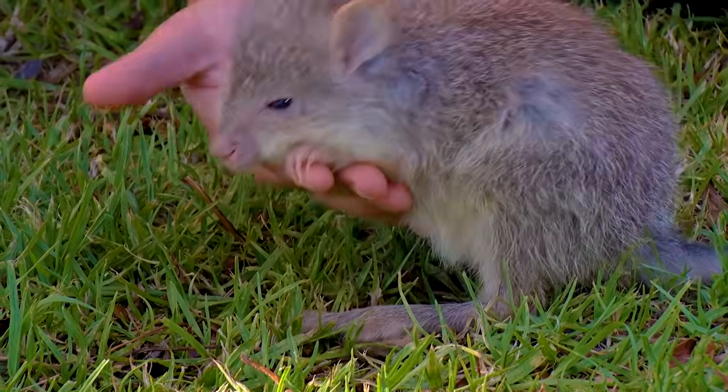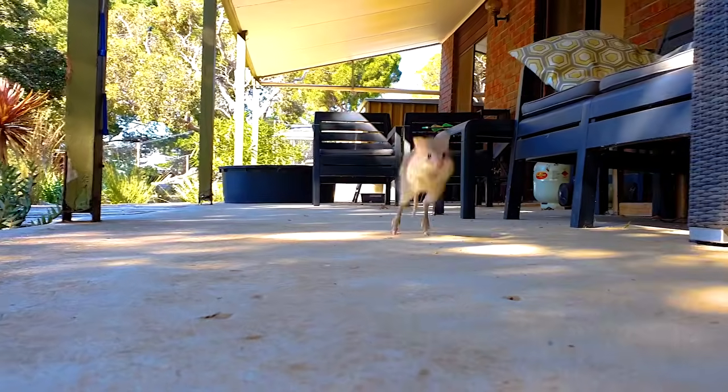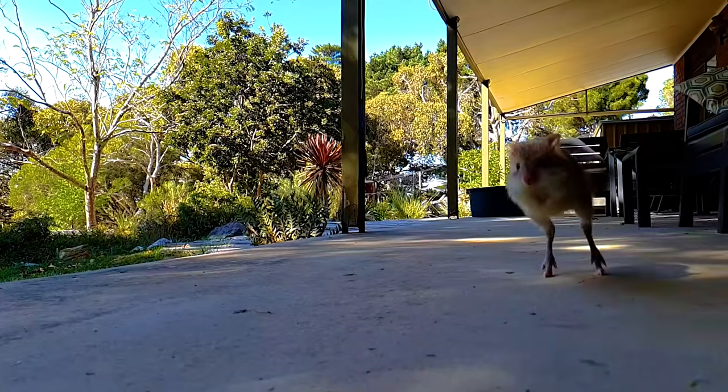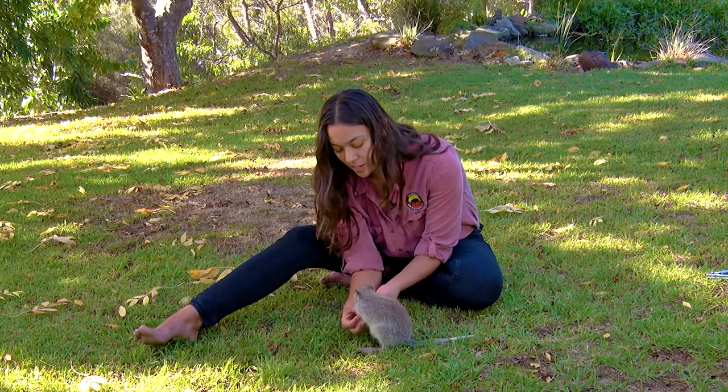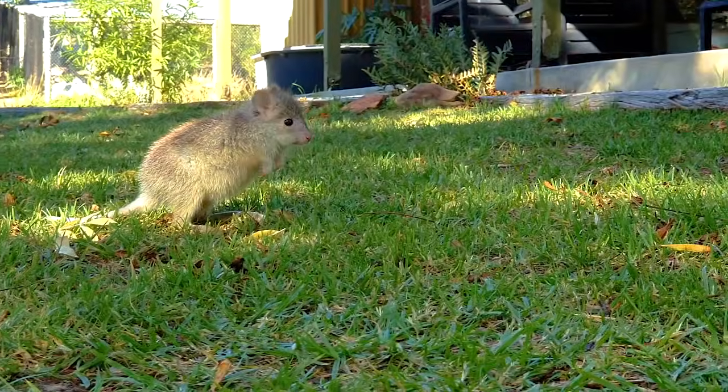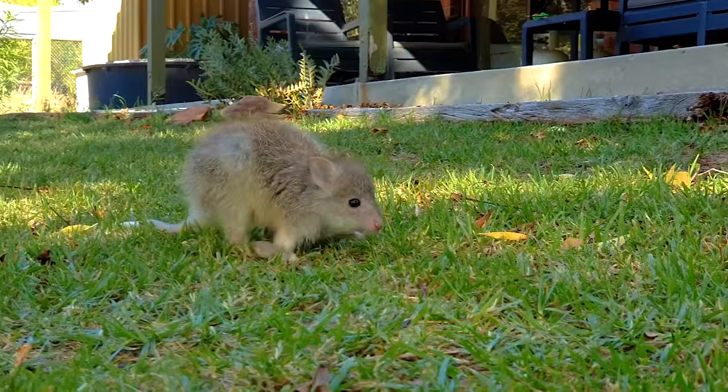Now, they're quite cool when it comes to travelling as well. They can act bipedal, which means that they use their bottom 2 feet to move. So in this instance, he'll hop around, but he does also have the ability to act as a quadruped, using those front 2 paws as well to help him slowly shuffle forward instead of hopping frantically about.